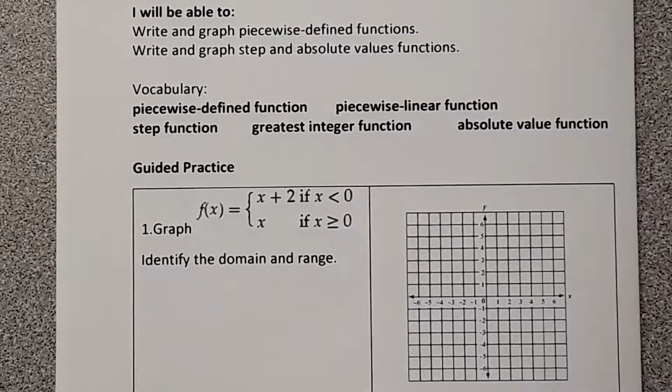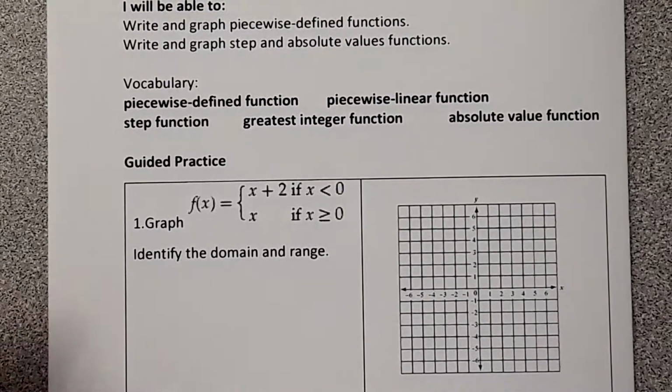So we're going to talk about piecewise, and we're going to talk about absolute value functions. Those are the 2 functions we're going to talk about today. The greatest integer function, we'll do maybe 1 tomorrow before we take the quiz. The quiz is going to have about 10 questions on it. I'll give you about 30 minutes to do it, 35 minutes, so you know. Okay, so we're going to talk about piecewise.